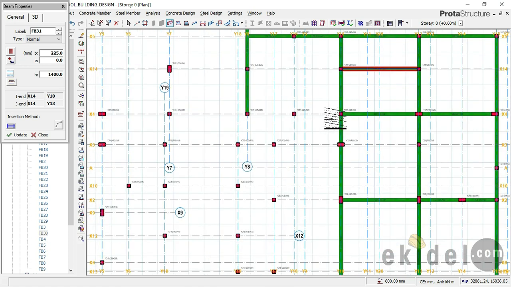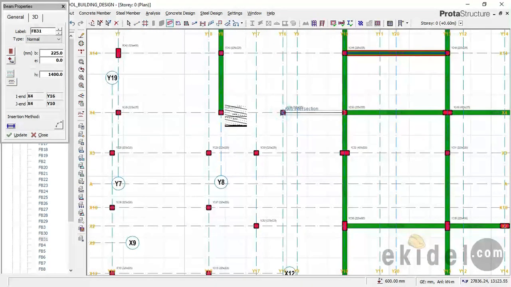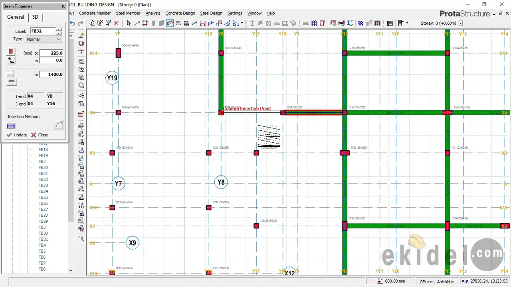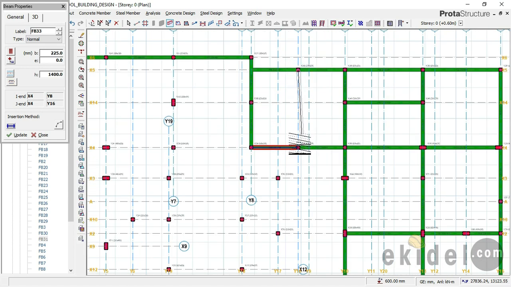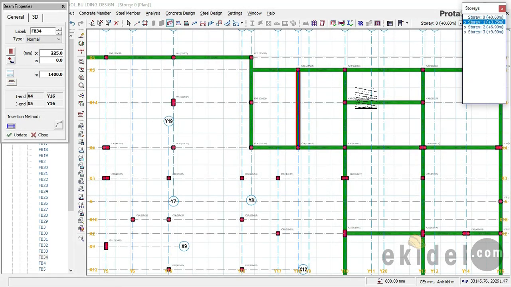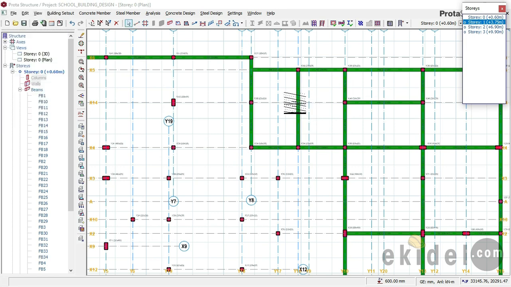Right now I'm done with this place. I will now begin to connect this one also. I'll connect from here to here, and then from here to here. Now, if you get confused along the line and you don't know how the beams are running, you can just go here and navigate from this place to the first floor and check how your beams are. So let me go and check if I'm really following what I have.